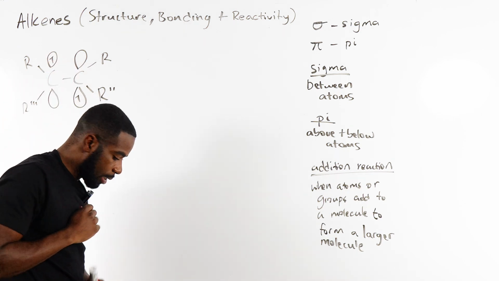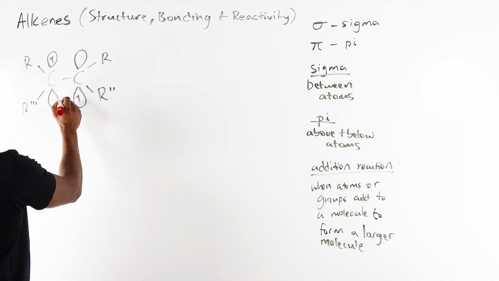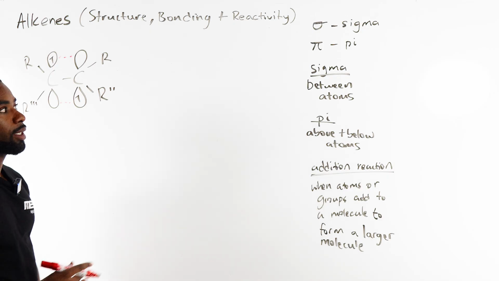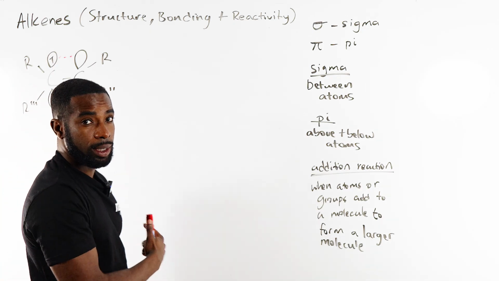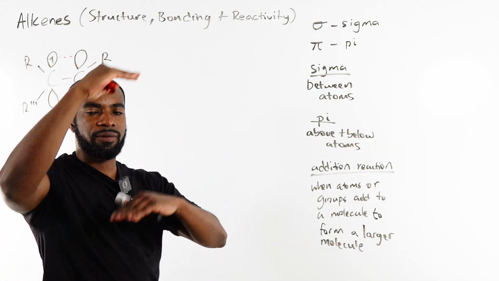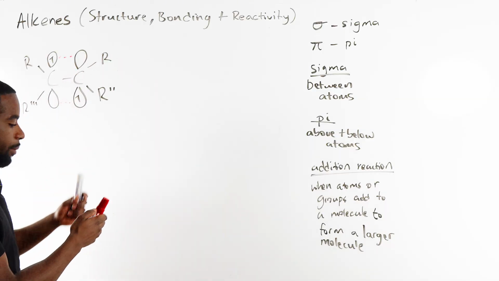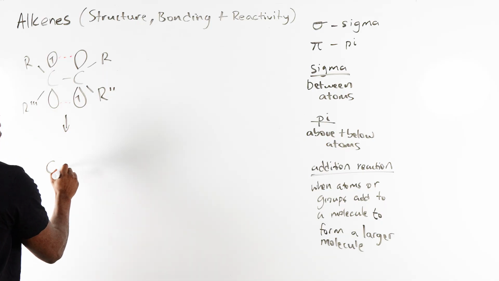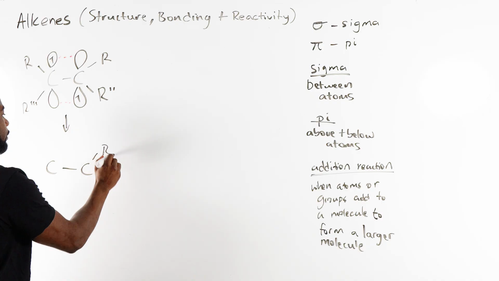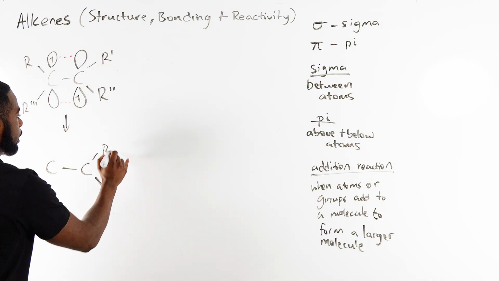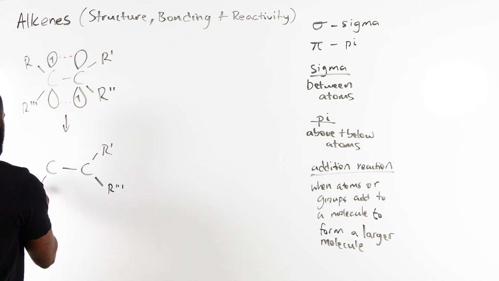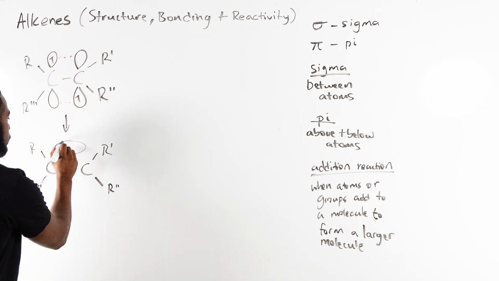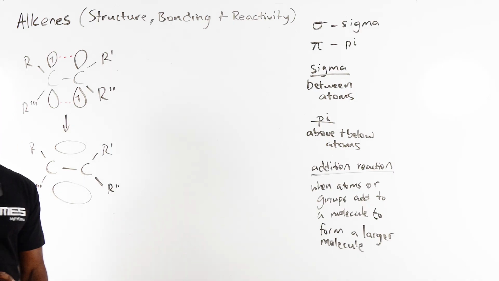What you actually do get now is an interaction happening above and below. I've used the red to signify there. So that is now a pi interaction. So in an alkene, you have the sigma interactions and then you have the pi above and below as well. I'm going to show you a different diagram here, which shows you the resultant. So that is our sigma again, and I'll represent this as R dash, R1 dash there. And you get a cloud above and below, like so.